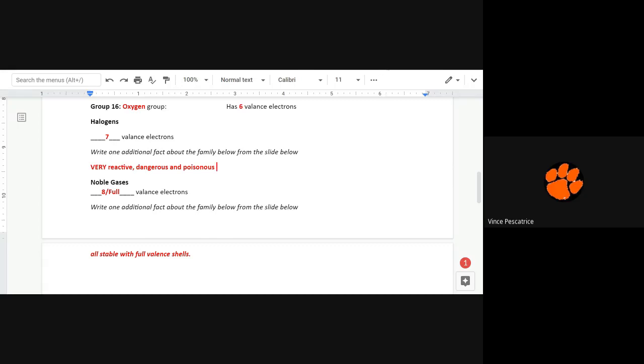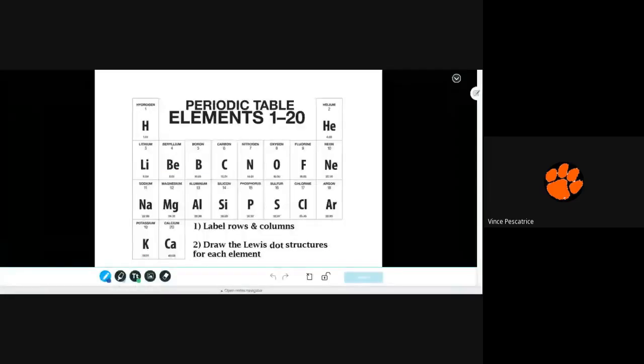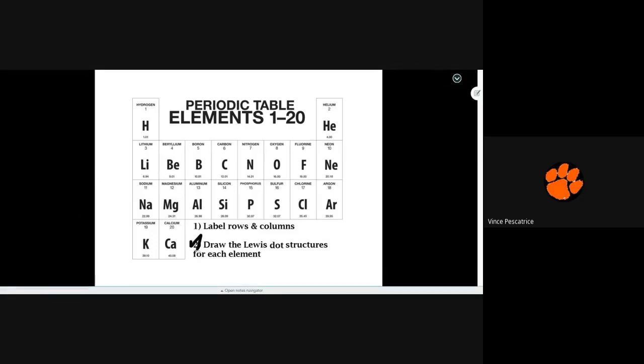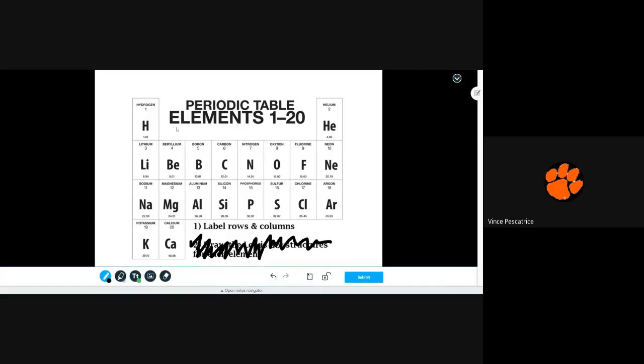All right, so on this drawing question, I do want to point something out. Look at my screen. We are not covering the Lewis dot structures this time through, so don't do this part. Normally I would have you do that, because as you move around, you add dots around them and it helps you know how many valence electrons there are. We're not covering that because this is a condensed curriculum.